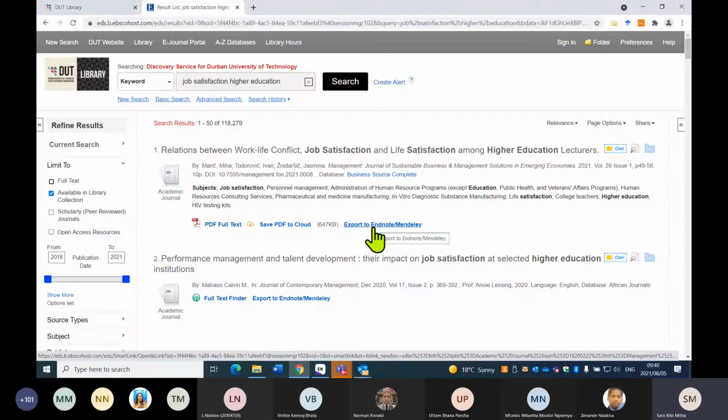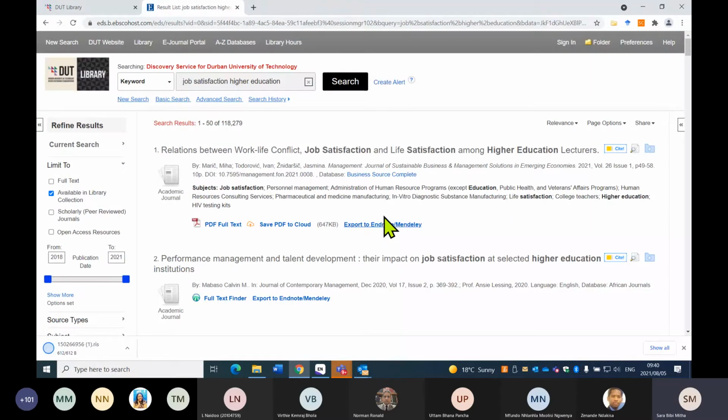What I'm going to do is click on the export into EndNote. Once I click on it, it's going to download a file here in the corner, and this file extension is .ris, which is compatible with EndNote.